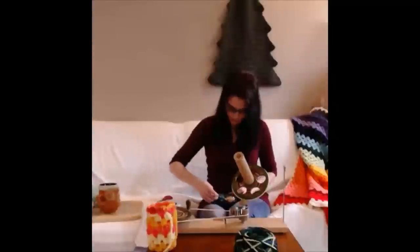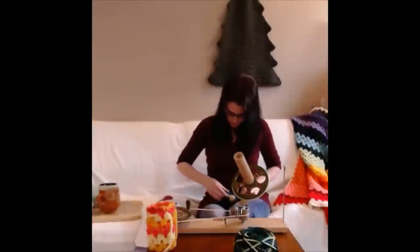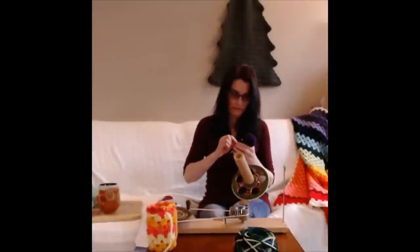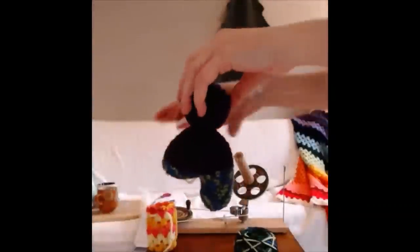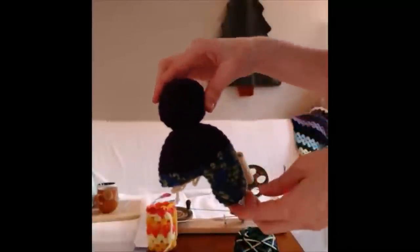And I'll show you guys the leg in a second here. Okay, all right, so leg number one, some of the stuffing's coming out. So here we go. We've got little head. I'll hold them so you can see them against the background. Head, body, and then leg number one. And I've got some stuffing falling at the bottom. I'm going to attach my yarn and now focus on those 16 stitches around the other side to complete the exact same leg. I'm going to try and make them pretty much identical.